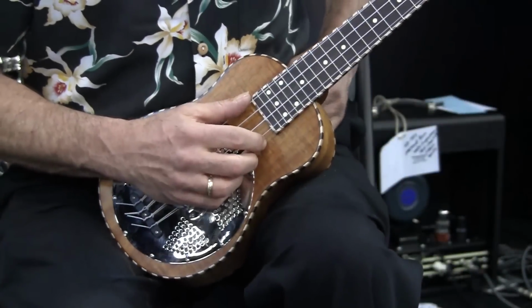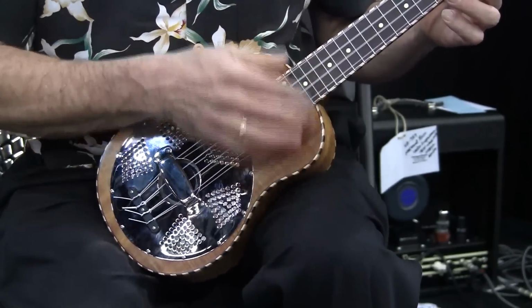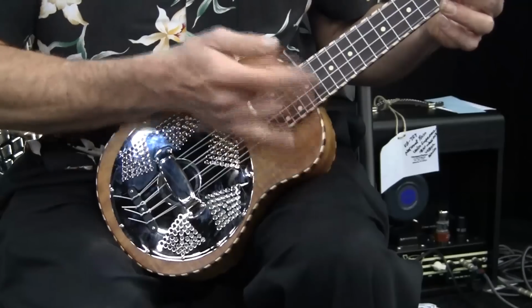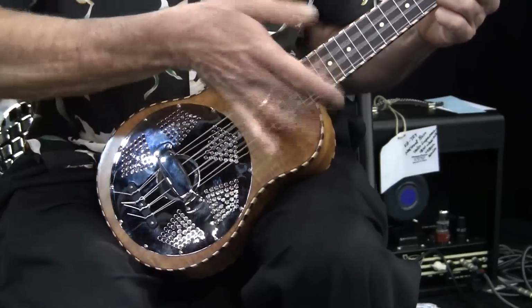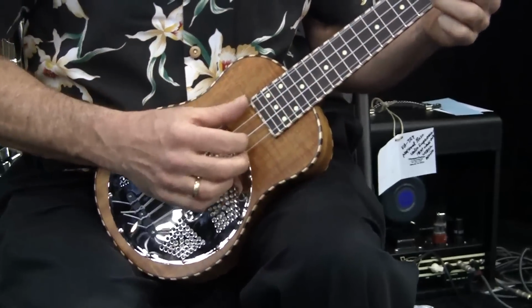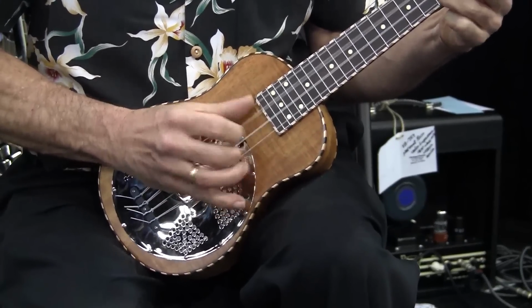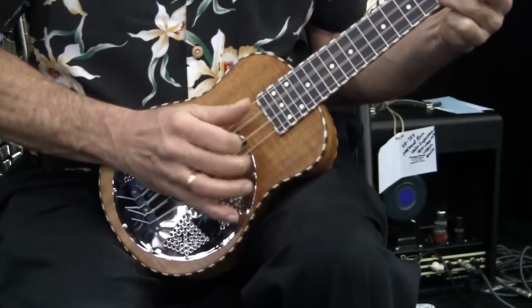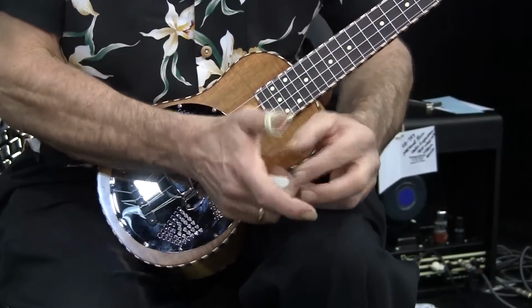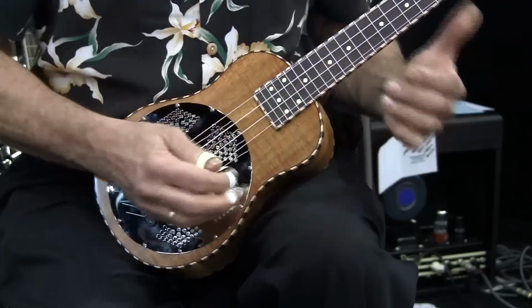When I play uke with bare fingers, just to give you a couple of strokes, there's the basic stroke. And with damping, I do a triplet stroke. And that two-finger triplet stroke can really go fast. And then when I'm finger picking, I can do just simple picking. With picks, it's the same thing, but it's a little more articulate. And so it's sometimes too aggressive for some types of ukuleles, but for playing single note stuff, it's really good.